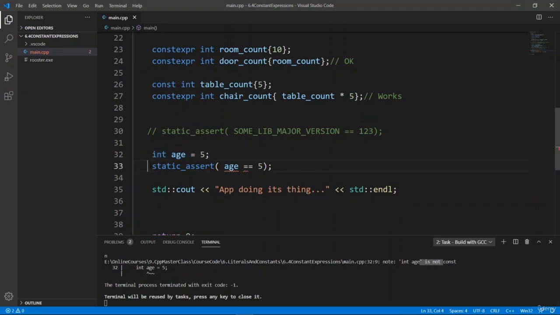This is really all we set out to do in this lecture. I hope you have a better idea of what a constexpr is. It is something that should be evaluated at compile time. This is really not entirely true, and we're going to see more about that when we get to learn about functions. But for now, you can think of constexpr as something that should be evaluated at compile time. We are going to stop here in this lecture. In the next one, we're going to learn about constinit.